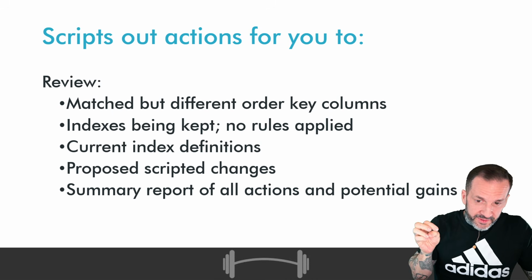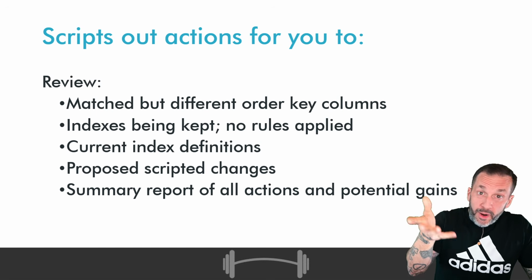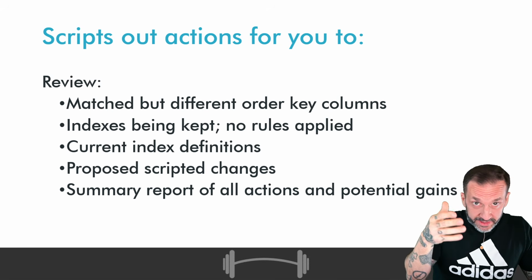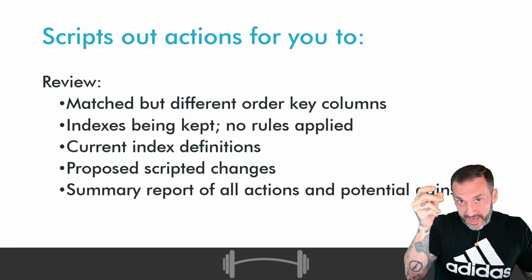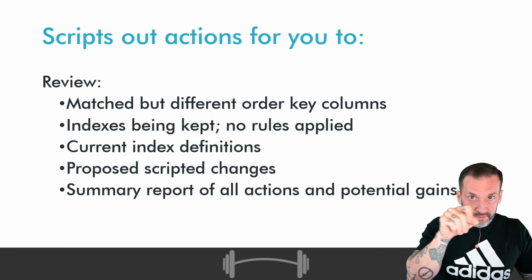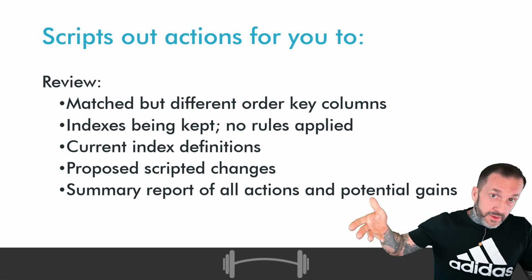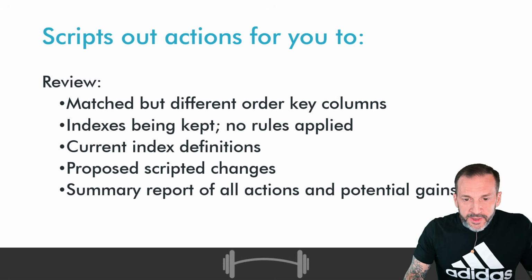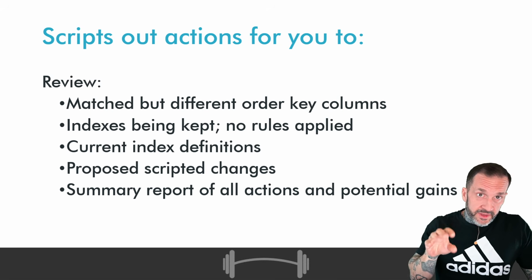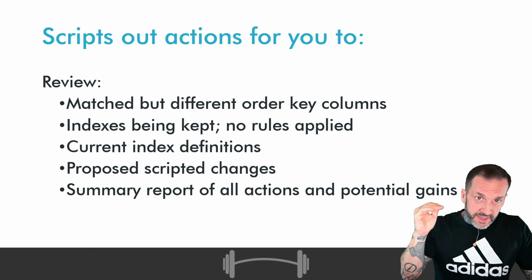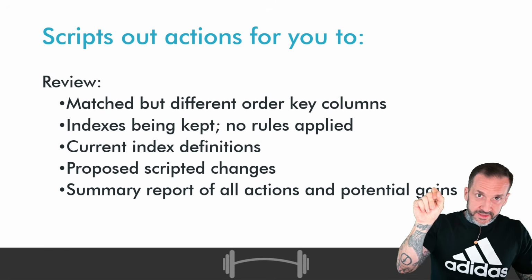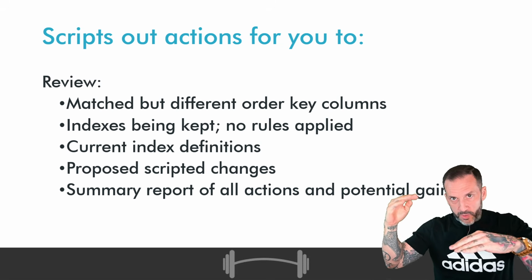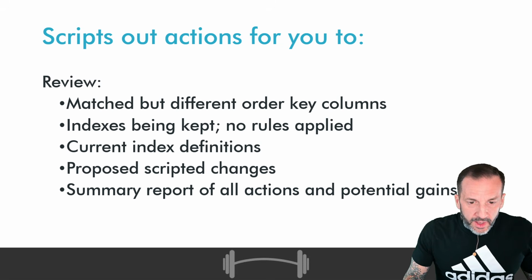Stuff that you might have to review, as part of the overall results, are indexes that, again, have the same key columns just in different orders. Again, columns ABC, columns CBA or BAC or something. You can look at the usage patterns there and figure out if you want one or the other or both or whatever. Indexes that we're keeping, I leave in the result so you can validate any changes there. One thing it'll flag is this index is a subset of this index, or this index is a superset of this index, so you can go and grab those definitions and compare them.